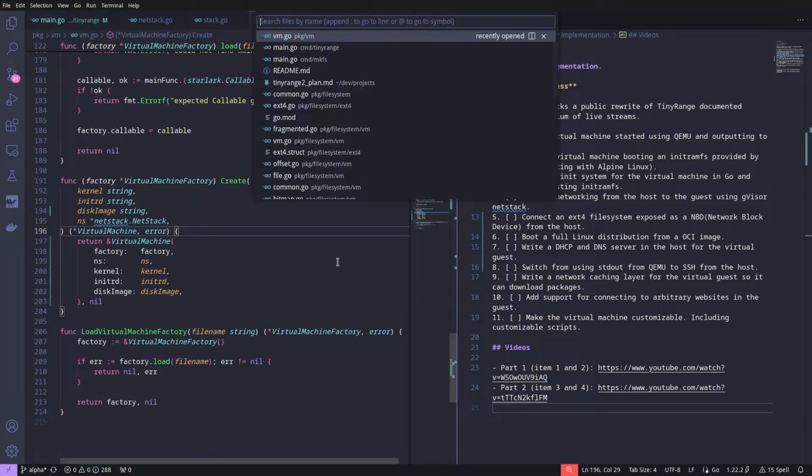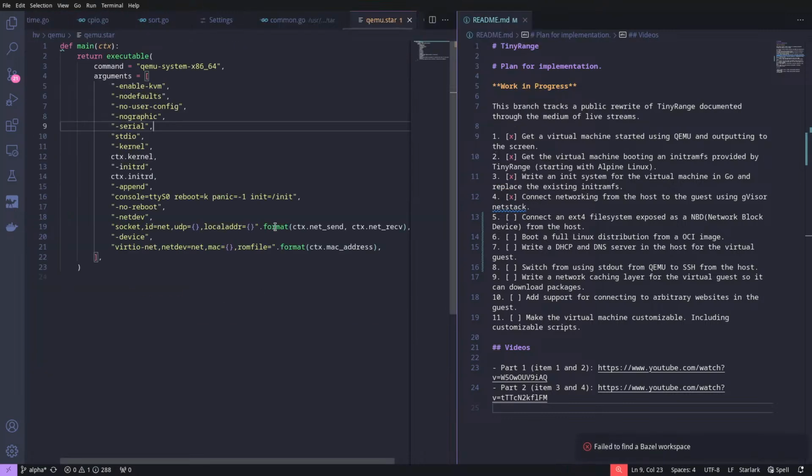And then all we have to do is modify cum.star, as I quickly look to see how my cum.star over here works. File equals dot format ctx.disk.